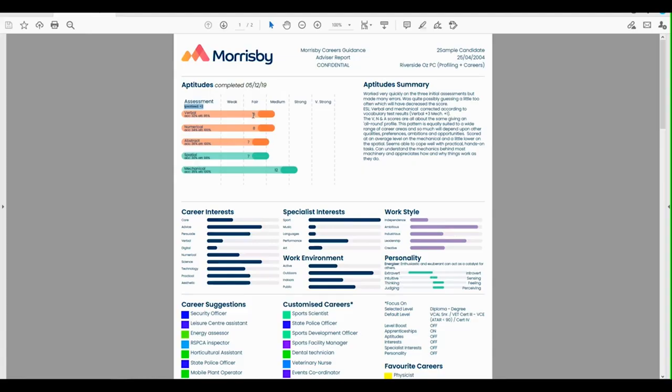Now interestingly, this student does not have English as a first language, and they have completed the vocabulary test. What that's done is added 3 score points to verbal and also 1 to the mechanical reasoning assessment. That's because, particularly if English is not your first language, there are some quite hard words in the mechanical assessment. So this person actually started off with a scale score of 3 on verbal, bringing them way down here.